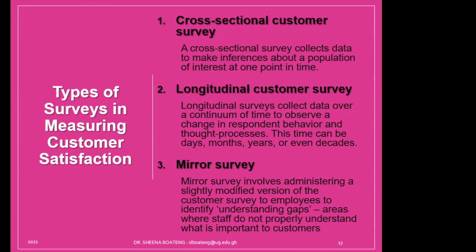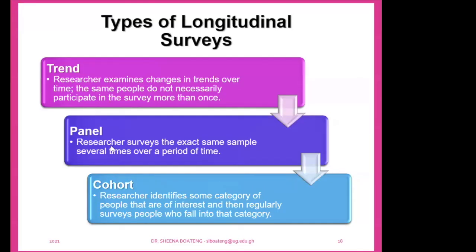Now, this is unlike a longitudinal customer survey that is done over a period of time, right? So with a longitudinal customer survey, you collect the data over a continuum to be able to observe the changes in the respondents' behavior and their thought processes over this period that you are studying. And this could be over a period of days, months, years, or even decades, right? So in terms of longitudinal customer surveys, we can talk about three main types.